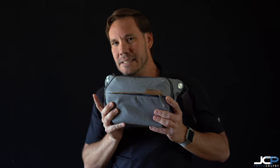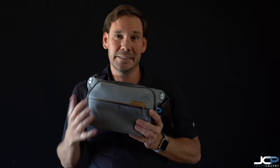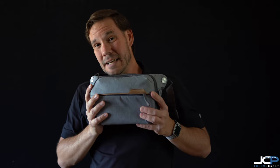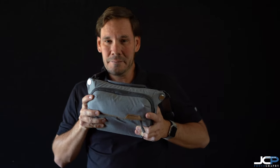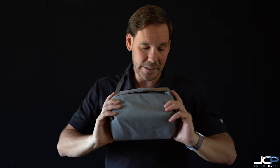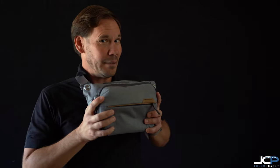I haven't taken it out on a bike yet to really test it. The question is whether it's more of a pain to put the lens hood on and off every time you stop, or to wrestle it into the bag with the hood extended. You'd also need to put the lens cap back on each time. Other than that, I really like the bag — it's the usual good Peak Design build quality, stylish, definitely a camera bag and not a man purse.